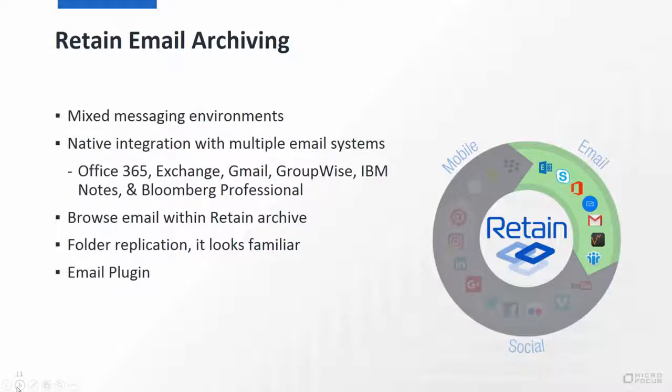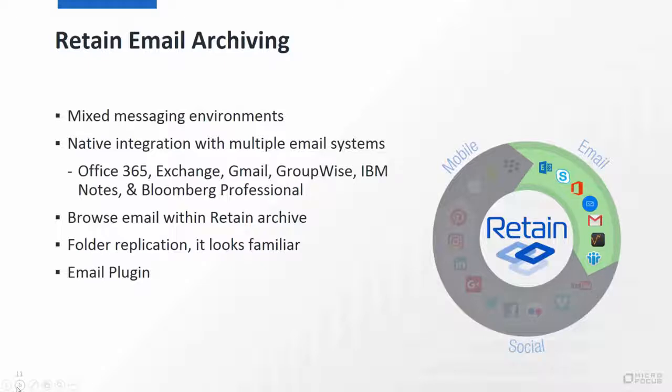It also archives GroupWise and Gmail, IBM Notes, and Bloomberg Professional. So any of those platforms that you're using today, or if you potentially are looking to move to one of those, we could archive that in that central archive. What's great too is that with Retain, your users can browse their own personal archive, and an administrator can access and browse the entire archive.